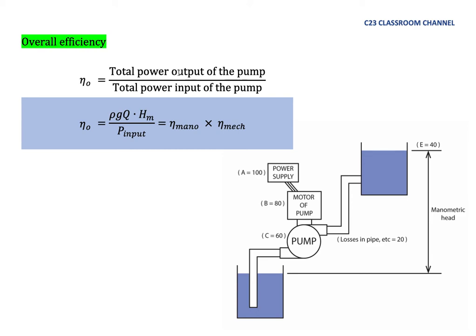And the power output here is the manometric head, because this is the final product, the final capability of our pump to transfer water from a low to a higher level. And the input here, for sure, is the power that comes from the power supply. So power output is rho g Q manometric head divided by the power input, usually the power supply, because we always know the power supply of the pump, how many watts and so on and so forth. And for instance, we could get the overall efficiency by multiplying the manometric efficiency and the mechanical efficiency.